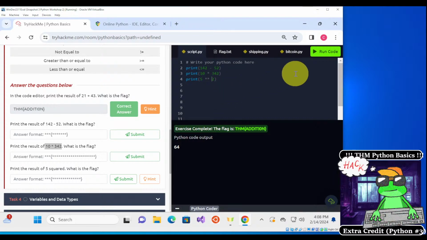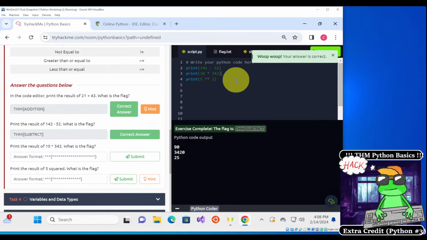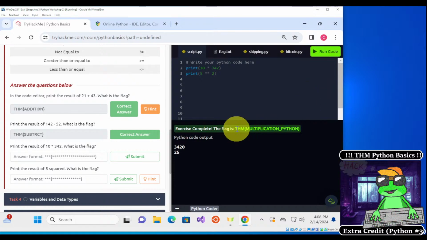Okay, so let's try running this and see if we get all 3 of the results when we run this code here. So apparently we can only get one flag at a time. So we'll copy this one for subtraction. And then we'll delete the one for subtraction and run it again. And then we'll copy this one for multiplication.